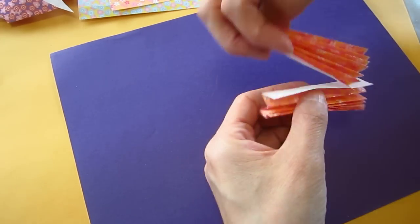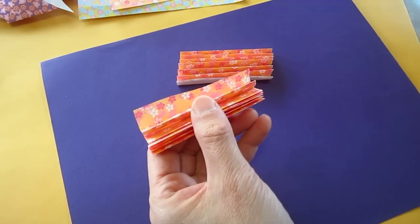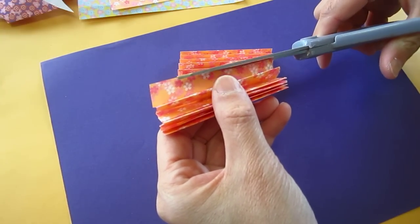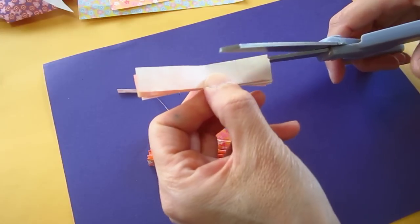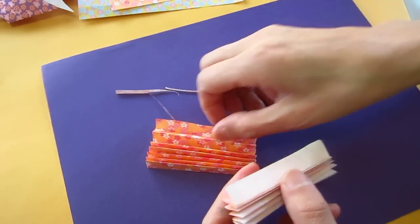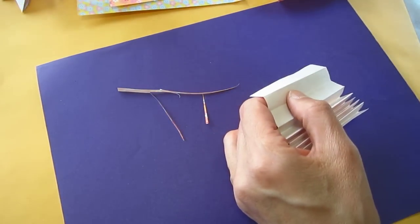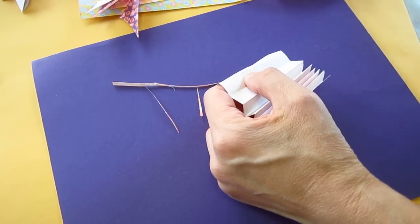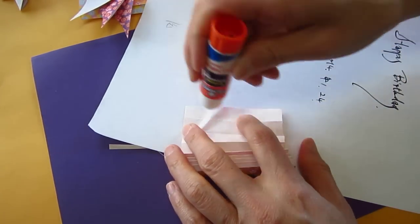Okay, I have two of these together. It's a little bit too long. How about cutting it a little bit so that it's the same height as everyone else? We do not want to have one somebody a little bit too different from other people. I do not want that. I want the uniformity.